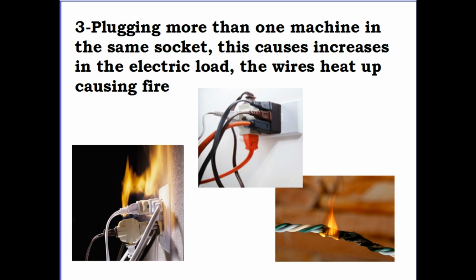The third reason that causes fire is plugging or inserting more than one machine in the same socket. Most of us use these extension cords or this multi-adapter that allows us to operate more than one machine at the same time using the same socket. Of course, this is very dangerous because this causes an electric overload. Electric overload means a large amount of electric current passes through the wire, and the wires may not overcome all this amount of electricity. They heat up and they burn.